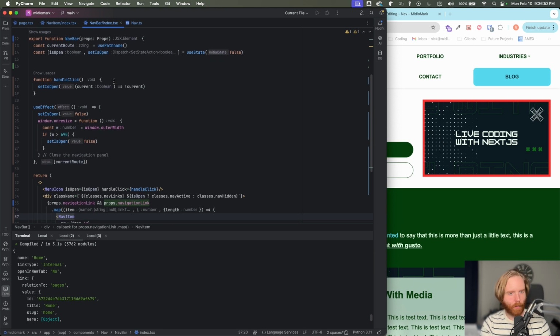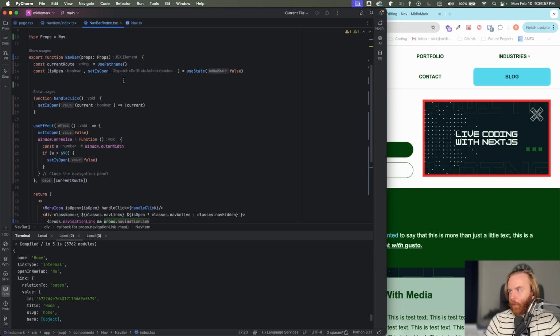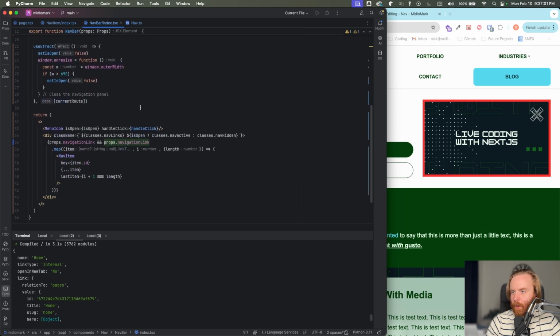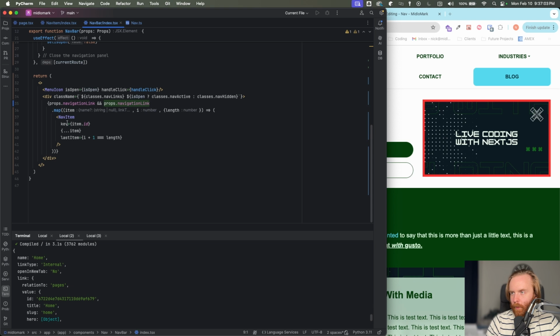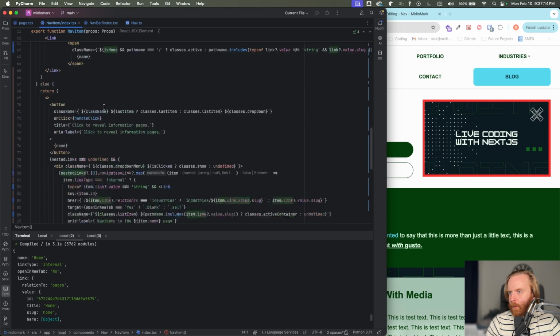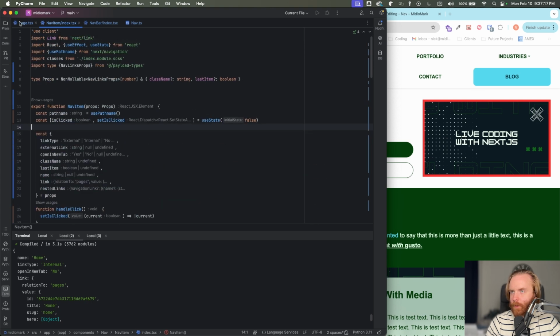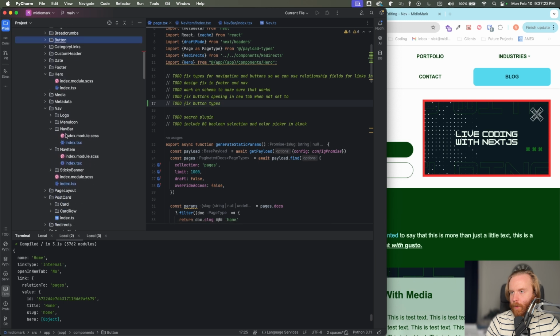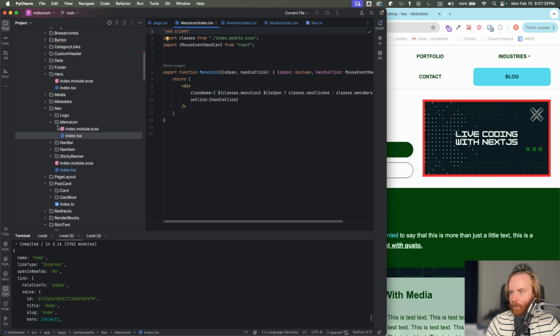And then we can come here to our nav bar, which seems to have been fixed now. So we've got our props done for nav bar, and that looks good. Nav item repeats. And then here we won't change anything else because that works. So let's make sure under our nav bar, nav item, all of that's good. We're going to make sure that all of our nav stuff no longer has any errors.